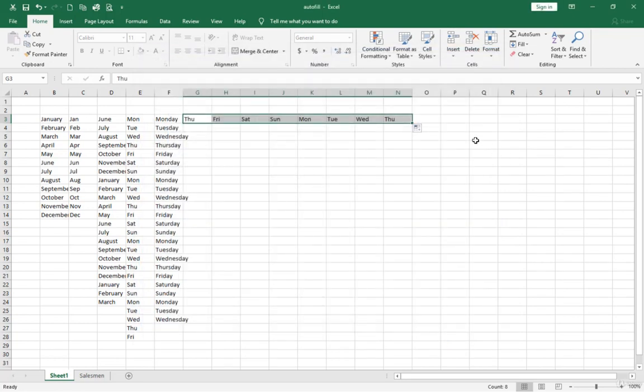So if I'm here on this particular cell, Q5, and I want the departments to be pre-filled by the autofill function, I simply need to type the first entry of whichever department I wish to start pre-filling with. So I can start with, let's say, sales.